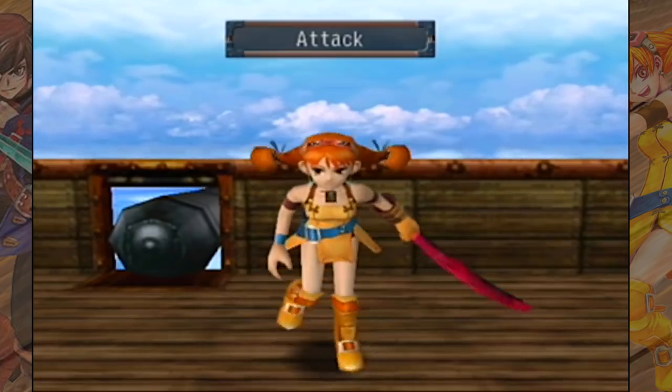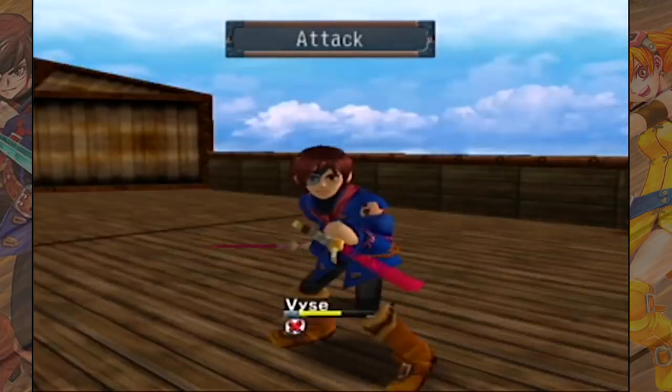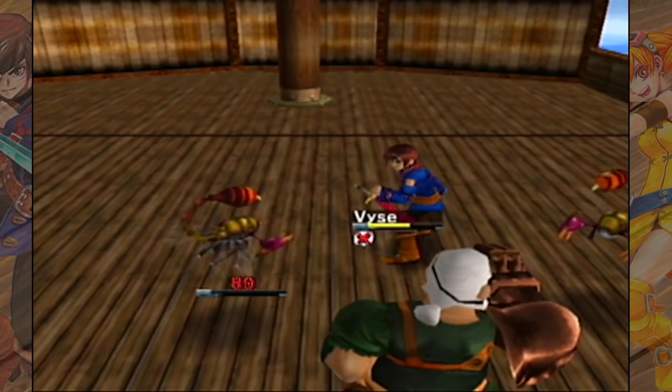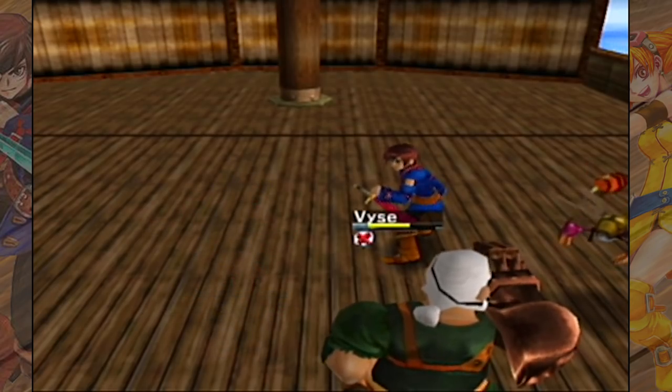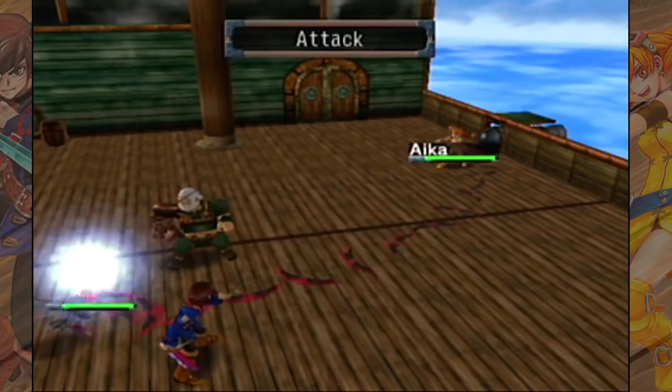Man, Drachma does so much damage. It's only gonna get stronger. Then again, he's like, what, 4 levels above Vise and Ica right now? Yeah. Yeah, just simple attacks at this point will do the trick.